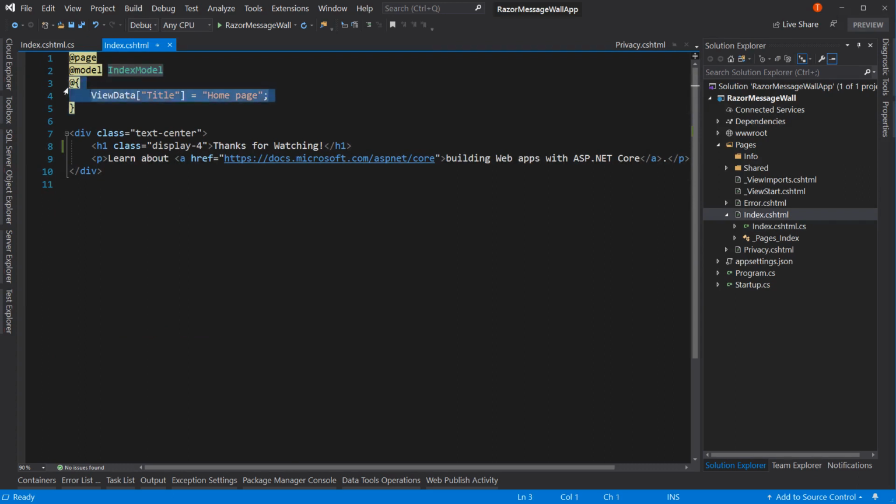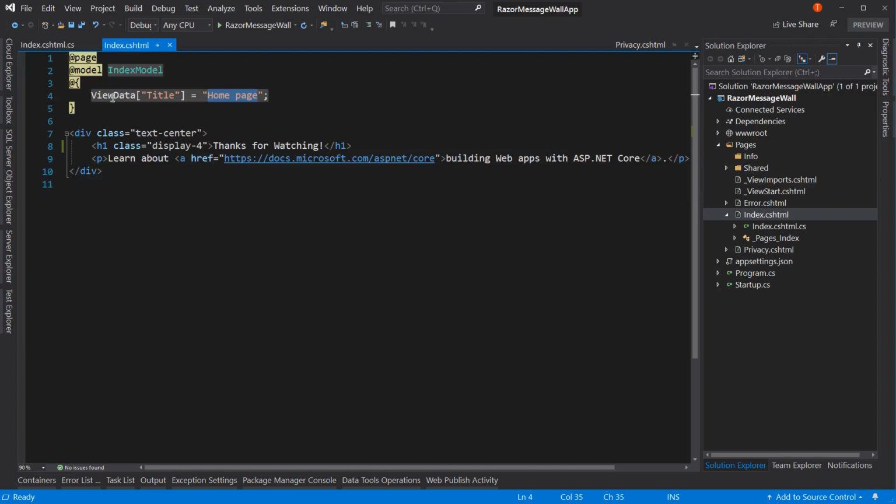The next section right here just kind of shows off what if you want to have a multi-line C# section in your HTML page. And we use the @ symbol in front of curly braces. And notice how it lights them up so we know the start and the end. What that allows us to do is have one or more lines of C# in the page without it assuming we're going back to HTML. So in this case, we have ViewData, and it's the title. We're saying the title is Home Page.